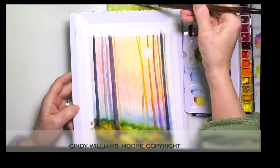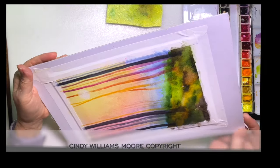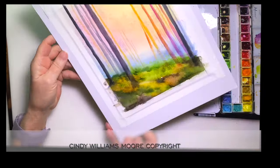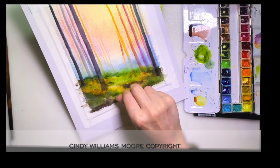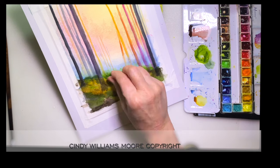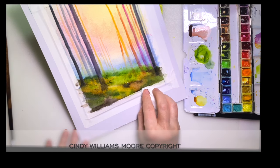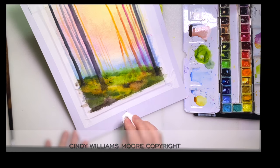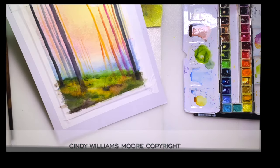And it granulates. Granulates means that when I put paint onto paper that has water on it, it's going to look like something separates. It's got texture to it. And that's because the pigment actually splits apart a little bit and settles into the paper. So granulation is something that is absolutely beautiful in your watercolor paintings.